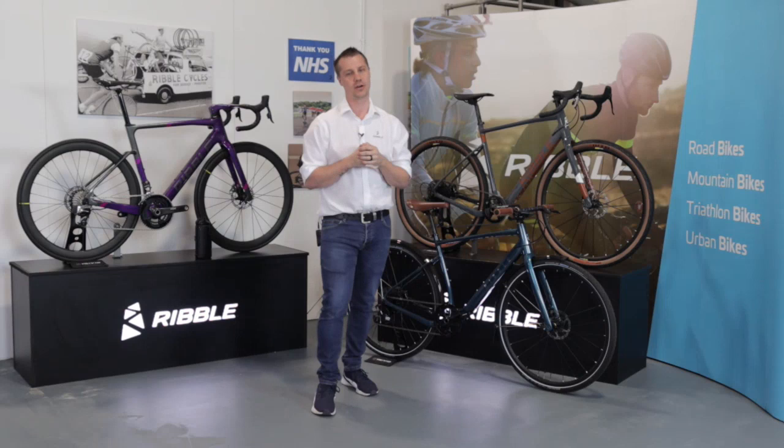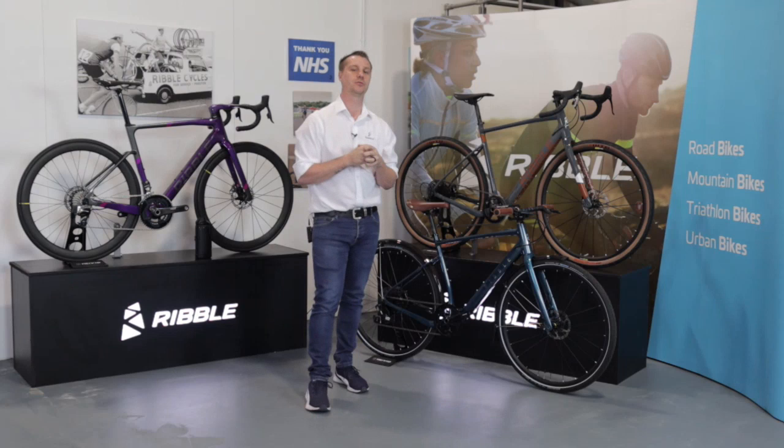Nikki's asking, can you take these bikes on flights given the battery? You will not, unfortunately, Nikki. Obviously, with the restrictions on airline travel, these bikes will not be able to go on airlines. And then going back to the battery again.